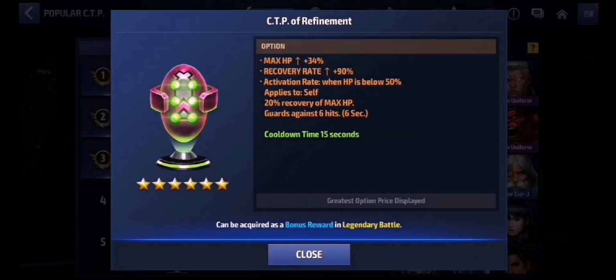It's kind of like the budget version of a CTP of Regen. It only has max HP, the recovery rate, and the healing as well. That's it. The guard hit is not really useful, to be honest, so this CTP is not really good in any of the PvE or PvP game modes. So if possible, only give a CTP of Refinement to those Alliance Conquest characters or Shadowland characters, because it's not going to help you in Timeline Battle, since it doesn't have that guard break immunity, and it's going to help you in PvE game modes as well.